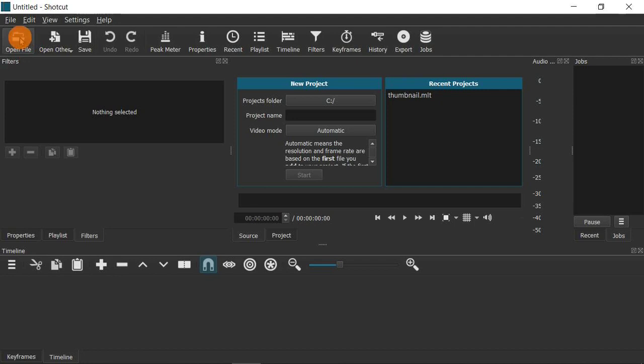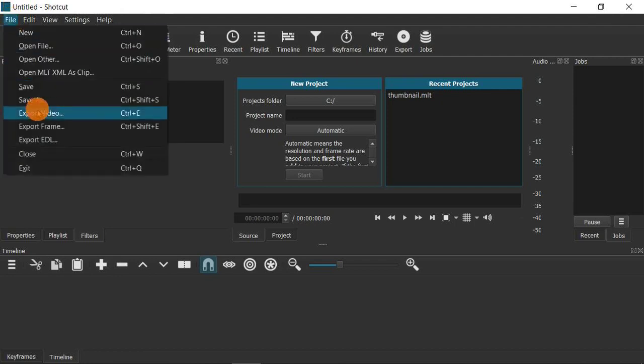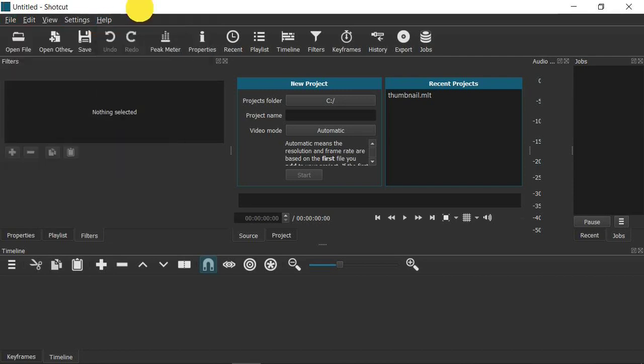In Shotcut, you can export to video, but you can also export a still frame, and I think the default is to export to a PNG. And so that's how we're going to be able to create our thumbnail in Shotcut.